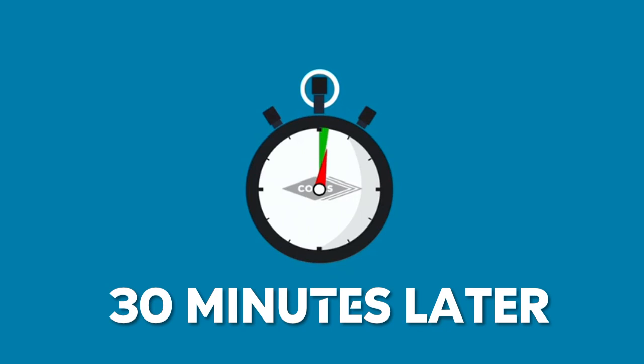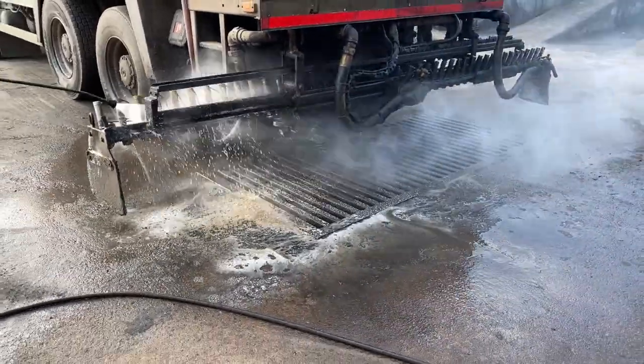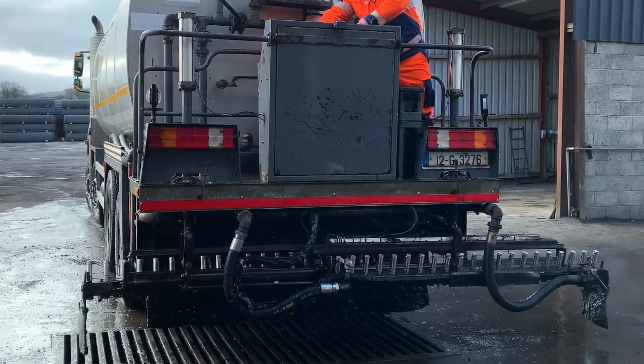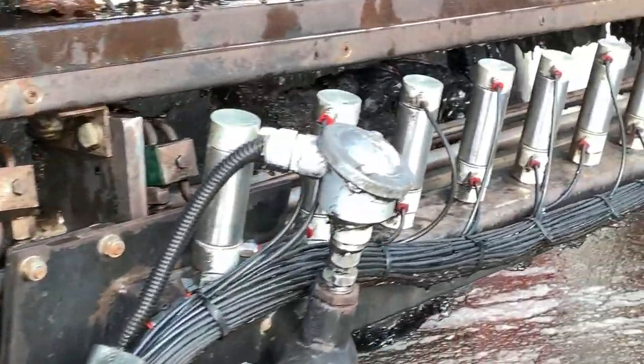Leave to work for 30 minutes while the spray bar is circulating. After 30 minutes, remove Nature Sol. Repeat the process if necessary. Give a final vehicle wash to remove all cleaning agent residue. When finished, ensure the spray bar is washed out, leaving it ready for normal spraying activities.